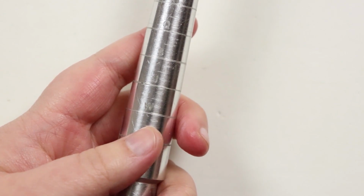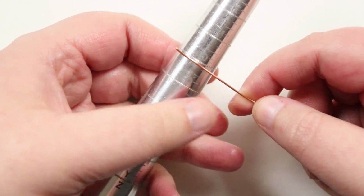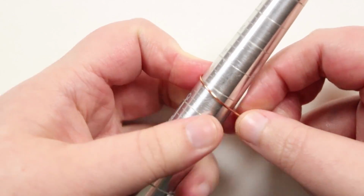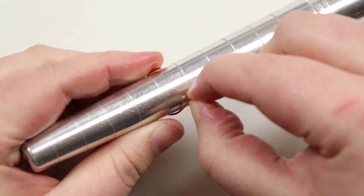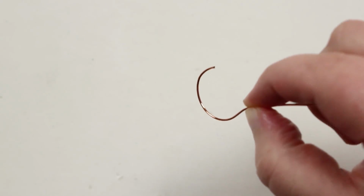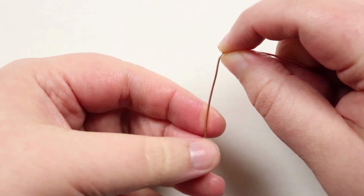So one way you can measure it as you go, because obviously ideally you don't want to make too much weave, so you can just get a piece of scrap wire, get it on the size that you want, because what we need is to not have this go all the way around. We need this to kind of come around but then stop on the sides, so something a bit like that. So I would then say that length there, because we need the space in the middle to make the main decoration. And then you could just use that length there, straighten it out, and then measure that against your weave as you're weaving it. So that's an easy way of doing that, so you don't end up making too much or even too little.